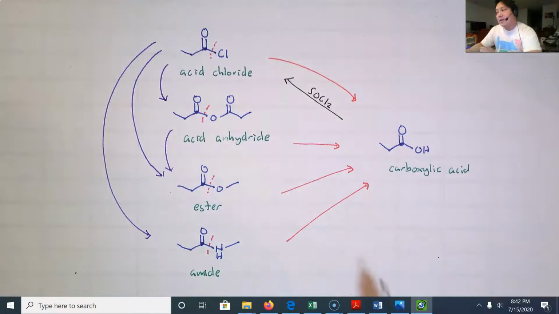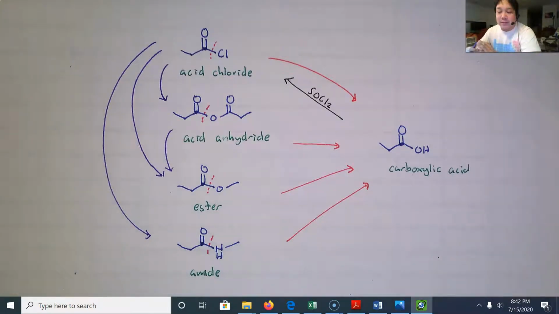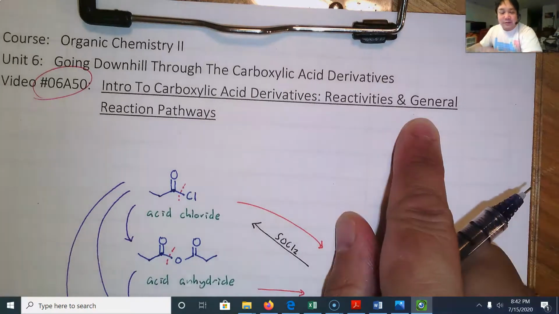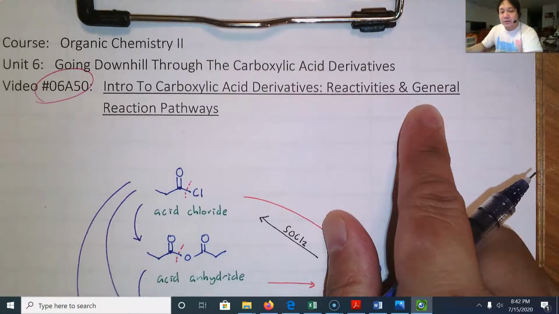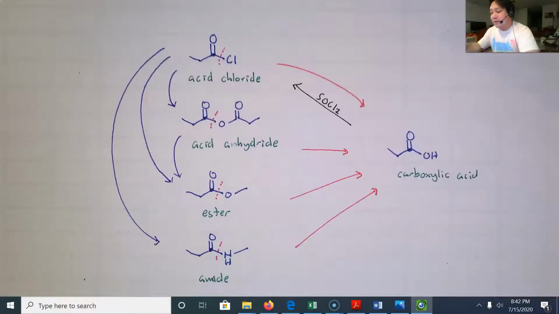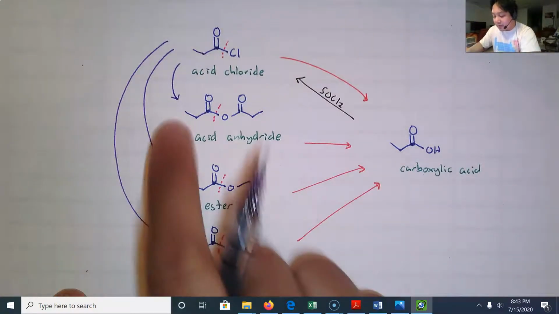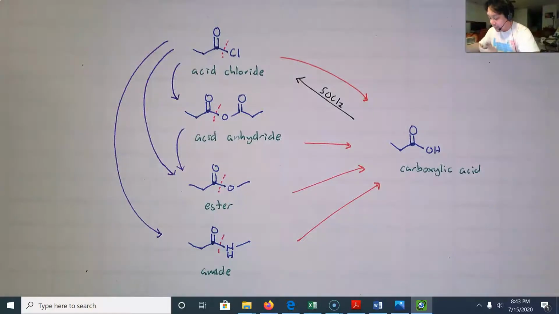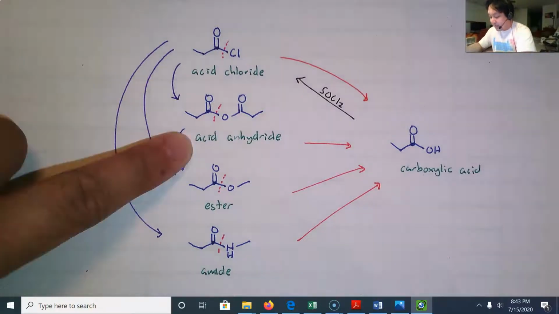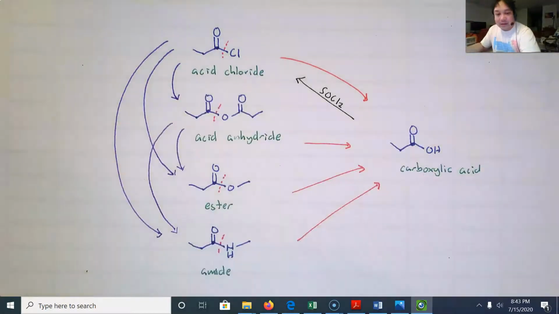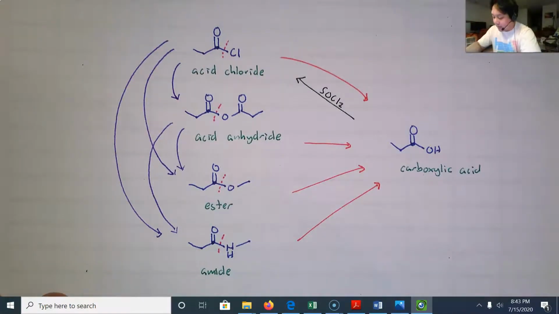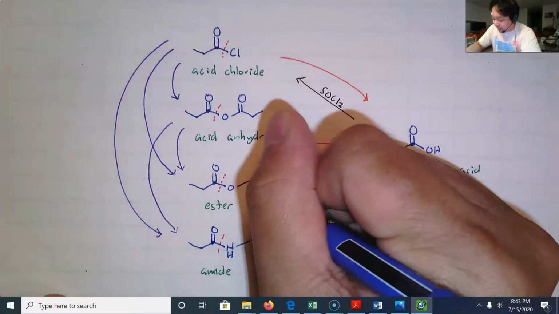Okay, there's going to be a lot of arrows. This unit is large in terms of the number of reactions you have to learn, but I'm going to show you some general, just two. Well, I'll show you four, but two apply specifically to this unit. Two general reaction pathways that if you understand those two pathways very, very well, you can apply them to these arrows. Okay, where do we start? Acid anhydride to ester, acid anhydride to amide. Okay, and then what's the last purple arrow? Ester to amide.